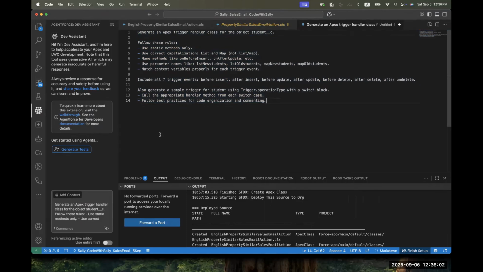The benefit of having the code snippet was that now if a team member or I generate it and use it, I have rules defined that say how the trigger handler should be structured, the naming convention of the variables for the methods, what the parameters are, what the methods or the events we want to handle are, and also to give the trigger and use a switch case in the trigger as a way to call the trigger handler we just created. So having this ready, it didn't take me any time. I can take it, copy, and run it in my dev assistant and get the output.